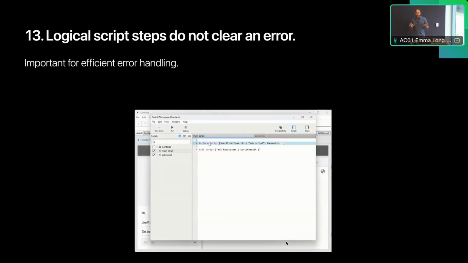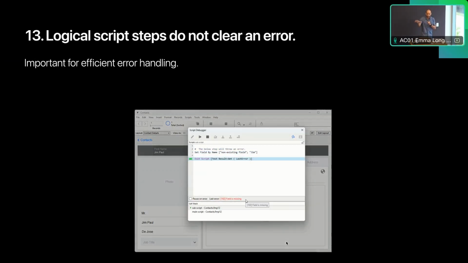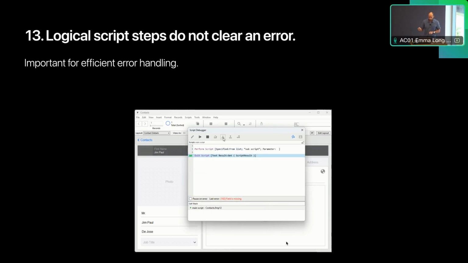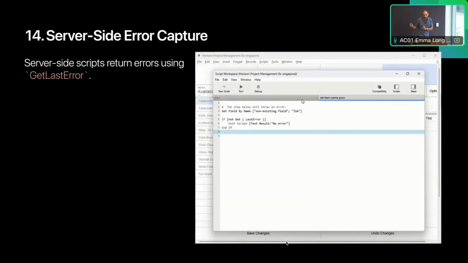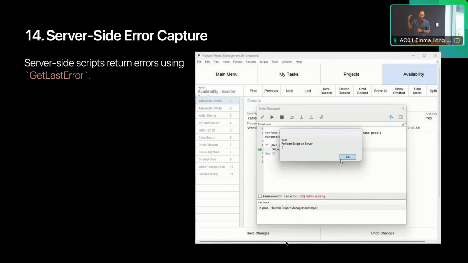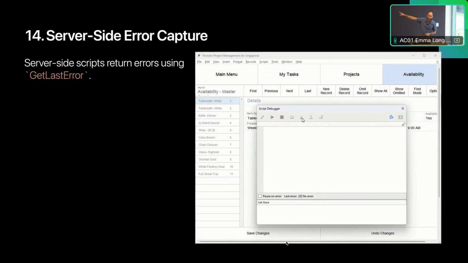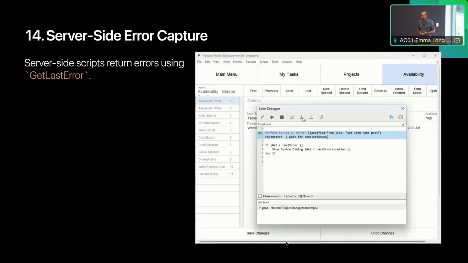Logical script steps do not clear errors, right? This is really important to know. So if, else, exit script will never clear an error. Does that make sense? Does that make sense, everybody? Yeah, okay. So now the reason that that's important is because, firstly, you want to make sure that you can efficiently handle your errors, but it also actually applies to the next step, which is, and I don't know if everybody has experienced this or knows this, but this also works server-side, right? So PSOS, all of those things still return errors as long as they don't encounter anything but a logical script step on their way out. You can still capture that error just like any other error that's happening locally on your machine. FileMaker error handling behavior is pretty consistent in that way.